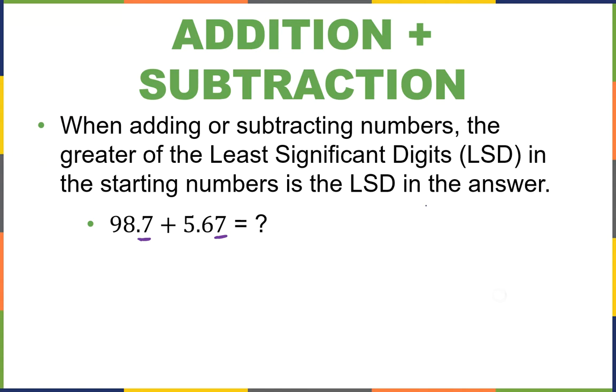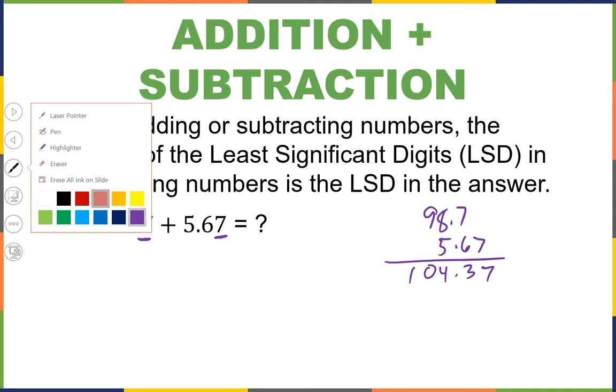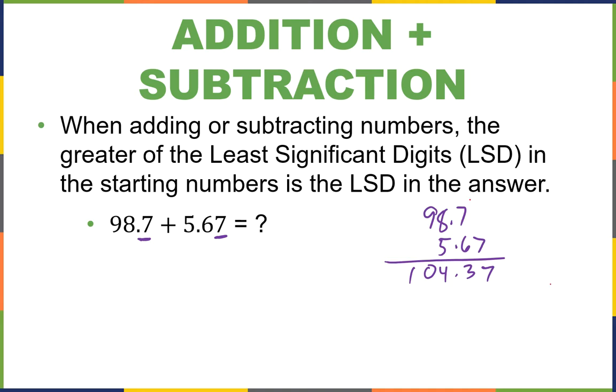So if you do this problem, I stack the numbers to make my life easy. That's what you get for your calculation. 103? Oh, yeah. Don't scare me, man. So then I just draw a line here at the end of my greater of the least significant digits. And this is the number of significant digits I have. And of course, then you round, so 104.4 would be the answer to correct significant digits.